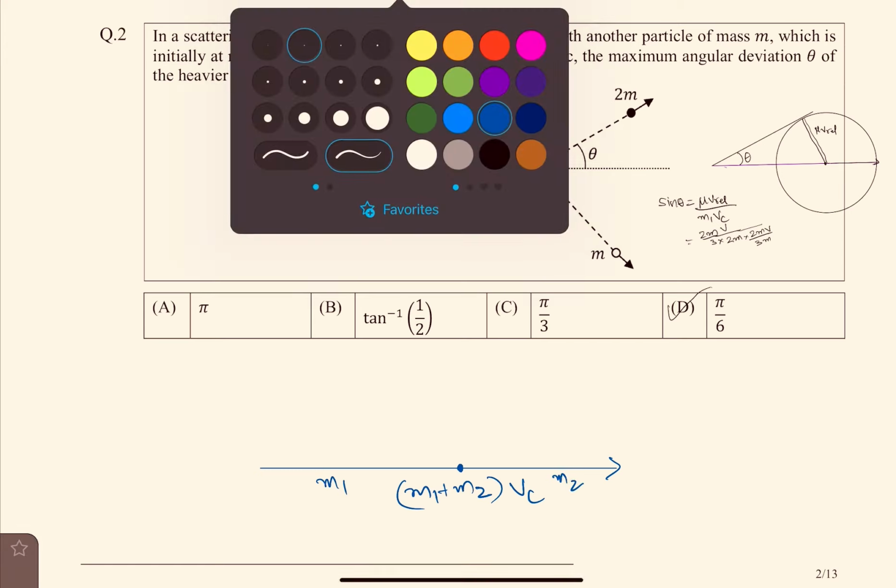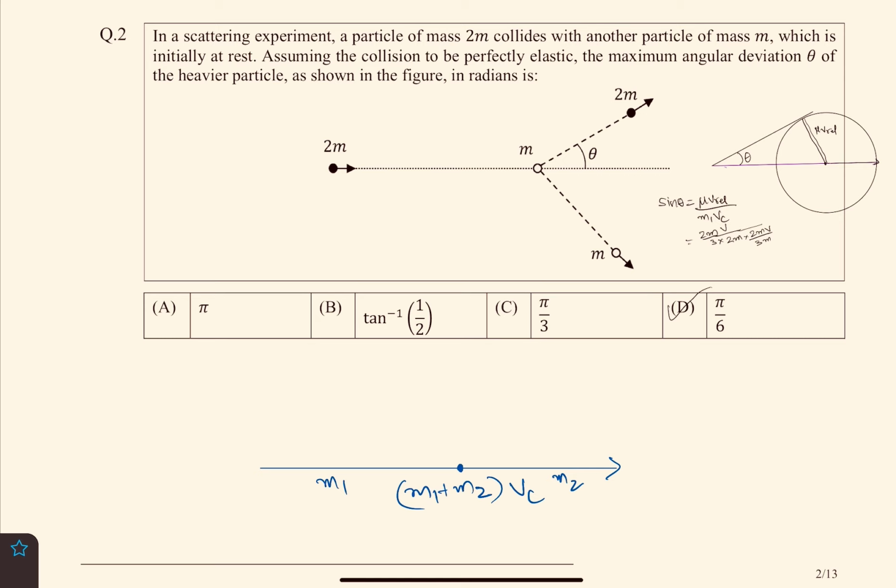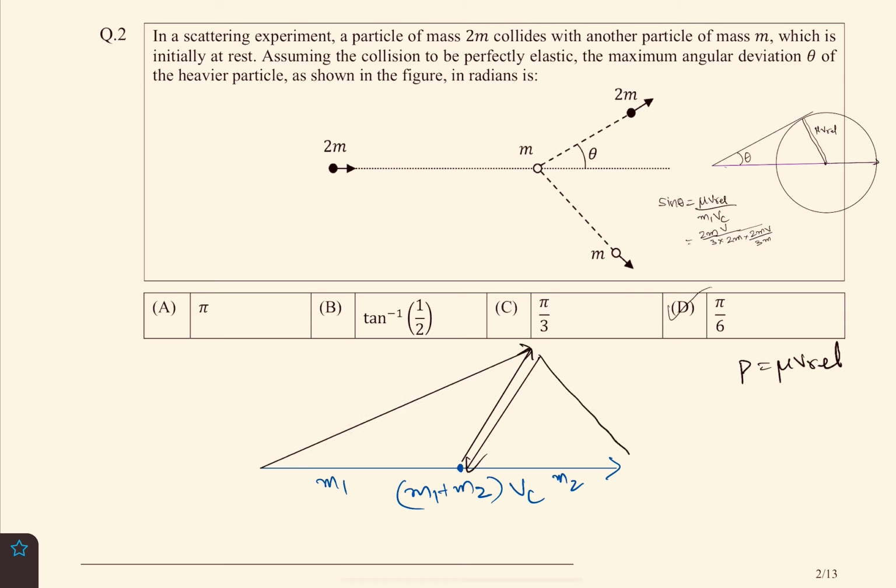Now what happens is that upon collision it might go along some other path, but with respect to the center of mass, the linear momentum magnitude remains constant, and that magnitude is μ v relative. So when we are drawing the vector diagram in the frame of center of mass, we would get two vectors, one for first particle, the other one for the second particle, and both the vectors will be of equal magnitude. So this is the momentum in the frame of center of mass after collision for the two particles, and hence the final momenta for the first one will be along this, and for the second one will be along this.